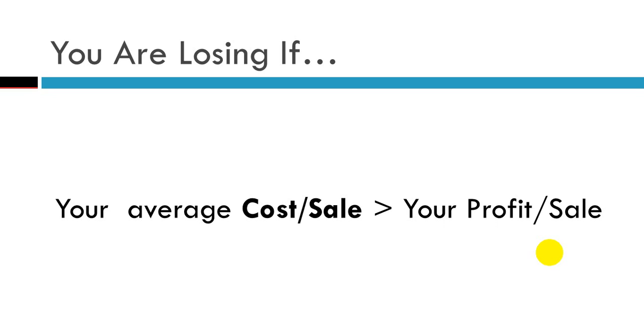So after we've done our math, after we've done the calculation, we have seen that we are spending 10 naira for each sale we bring in, but the profit that is accrued from each sale is just 9 naira. We're losing, we're in trouble. We have to do something to change that figure, that number in our business.